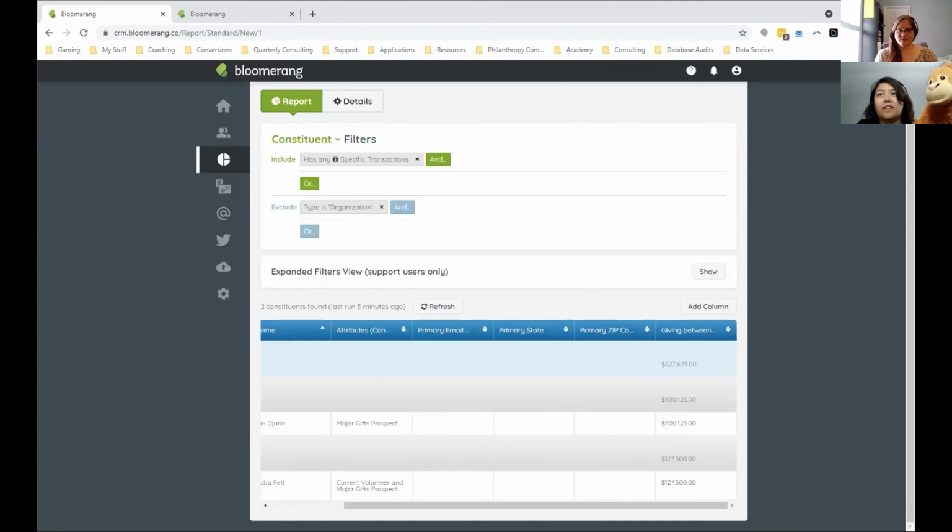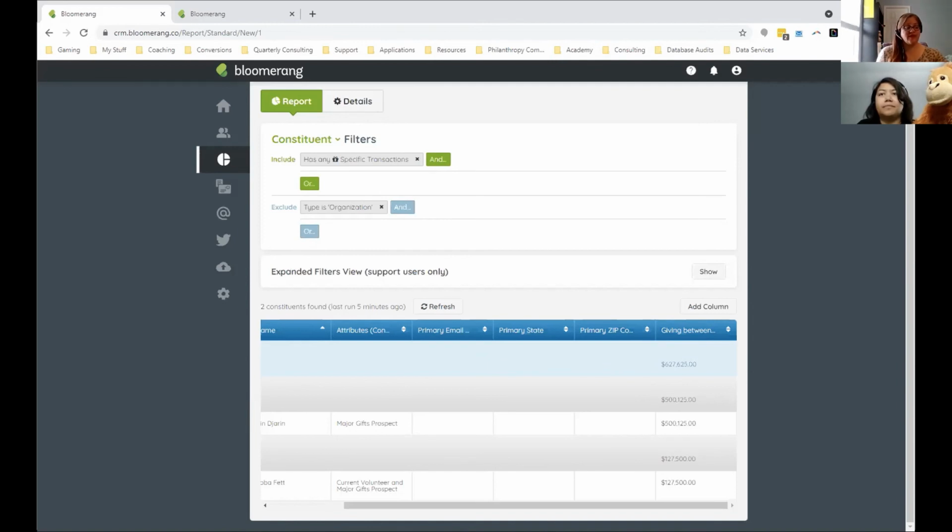Awesome. Thank you. Are there other tips on how to recognize or identify major gift prospects that have not given a gift or a cumulative gift in the range of your criteria for major giving? The higher the engagement score and the higher the generosity score is going to be the other way to look at that.